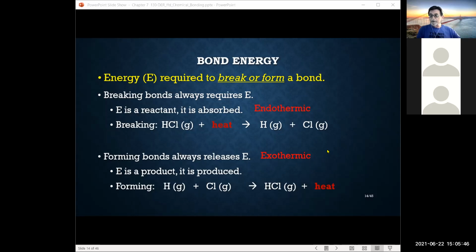And we write it as follows. This is the opposite of the reaction we just showed you, in which I take the hydrogen atom and the chlorine atom, and we know they're diatomic, but that reaction brings them together to form the compound hydrogen chloride as a gas. It will give off heat and becomes exothermic. Okay. And guess what? The amount of heat required to break that bond is the same as the amount given off to form it. So if it took 100 units of energy to break the bond, it's going to give off 100 units of energy to form the bond.